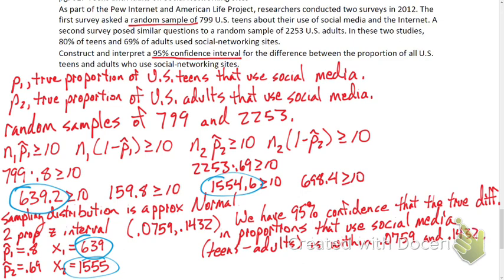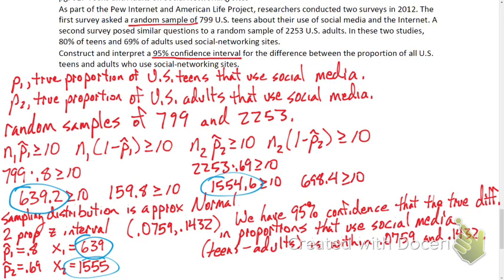I want to say one more thing about this. Up in the paragraph, it just asks us to interpret the difference, so we did that. Full credit on this one. Nothing else to do according to what they typed. But they may ask, is the proportion of teenagers that use social media significantly higher than adults? And we do have an answer.